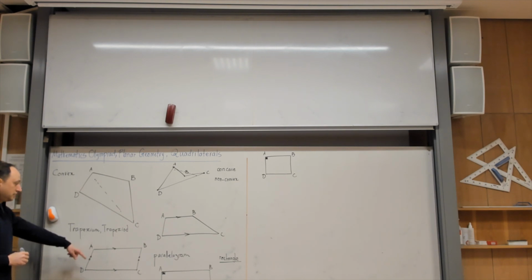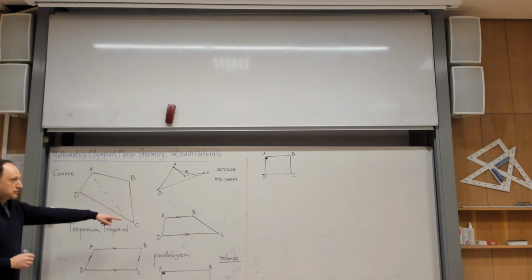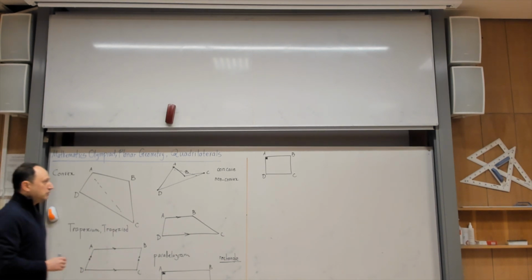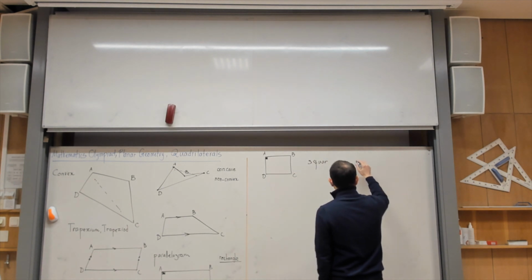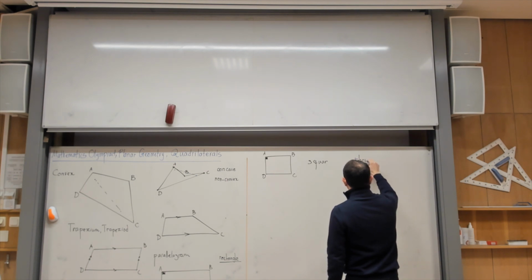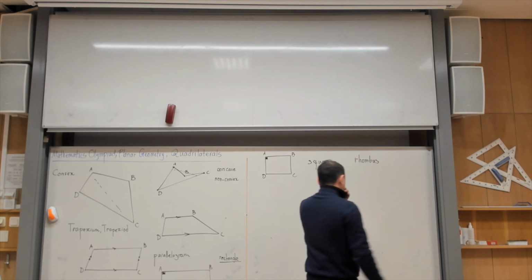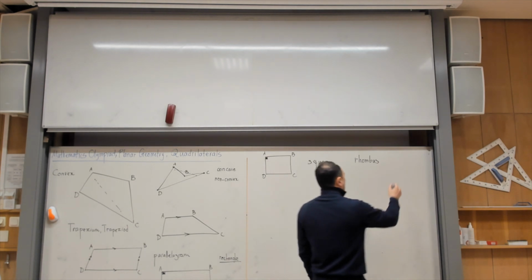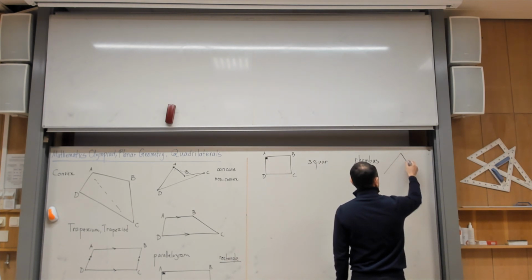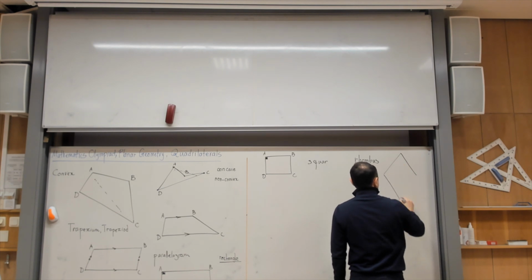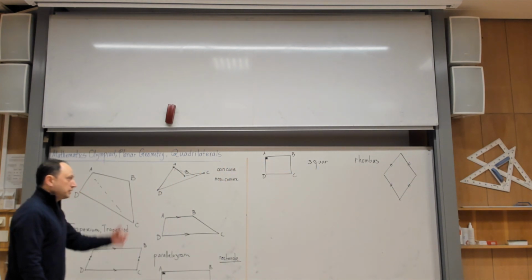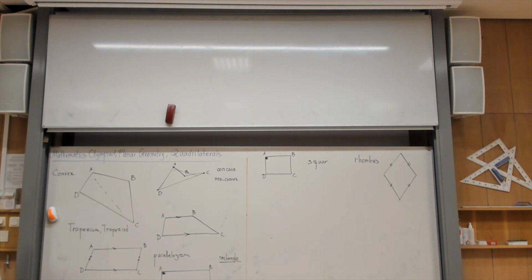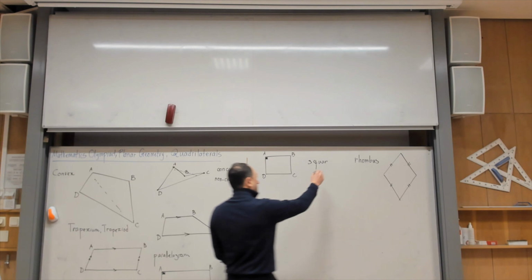And every, of course, parallelogram is already a trapezoid. And then we have also another one, so it's called square. And then we have rhombus. Yes. So what is rhombus? So rhombus is a quadrilateral with all sides equal. So it's hard to draw these, so I mean that all these sides are equal. Of course, we can have different properties for rhombus. By the way, I forgot to write E here.